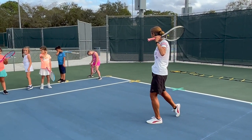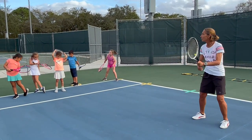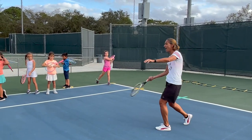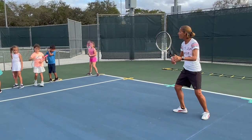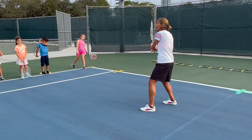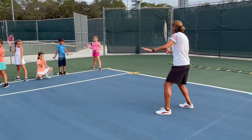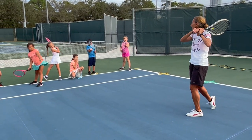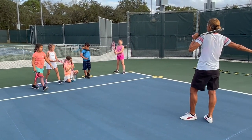See how my back foot is coming off slightly? Right? Let's watch me again, just my feet. And it's rotate and hit. Second part, I want you to notice where my racket is. So the racket head is above my wrist, right? Correct? So from there, I want you to give me a C and follow through, okay? So let's all go back to this line.